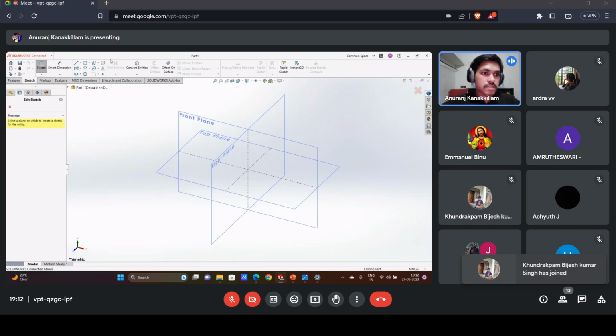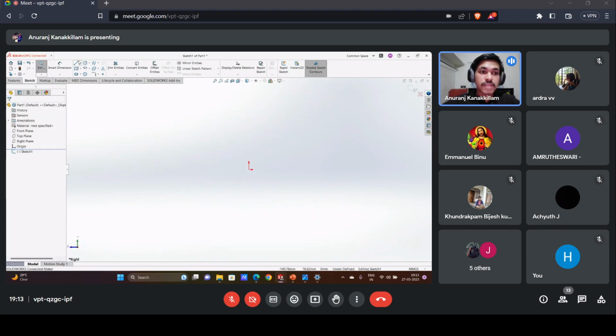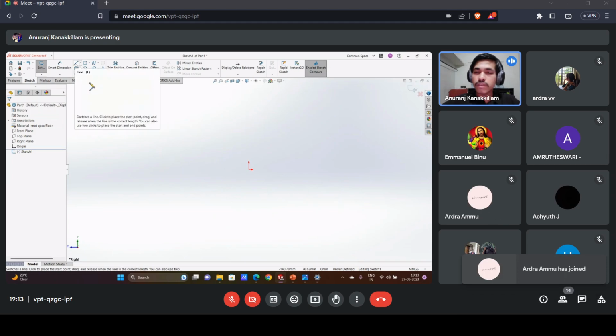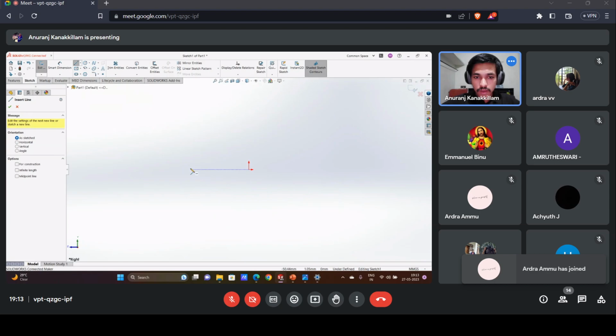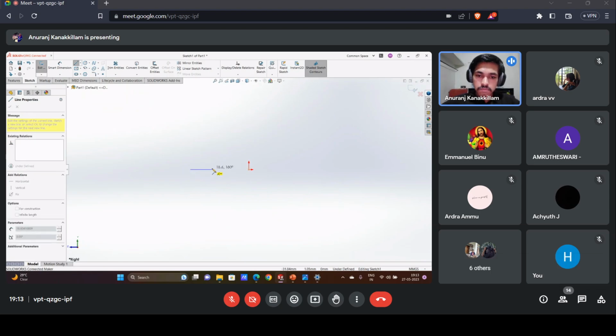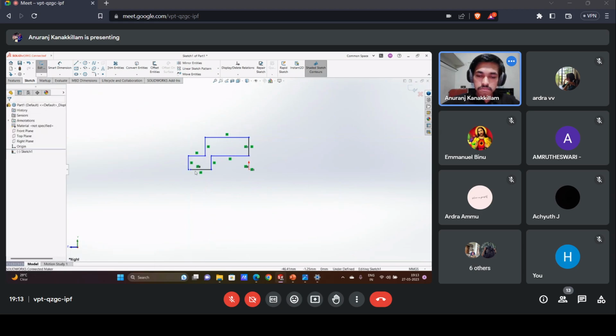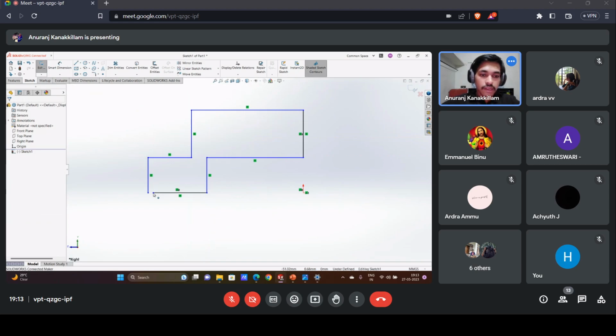So same as yesterday, sketch is the first step when we go into this drawing. Choose any plane you wish. For me, I go with the right plane. Yesterday I chose the rectangle; today I go with the line. We can just draw half of the base. It won't look like half of the base because the dimensions are not correct. Let it be like that.